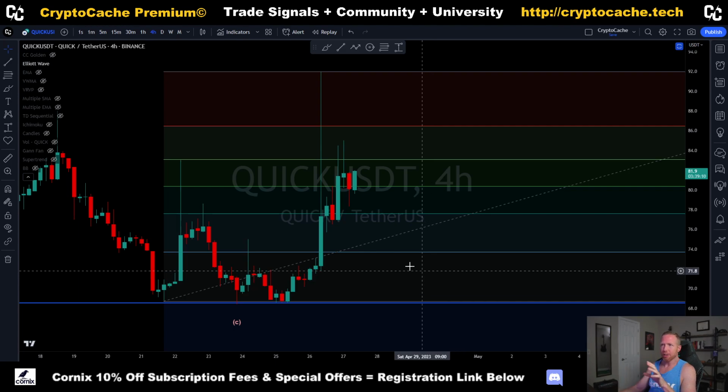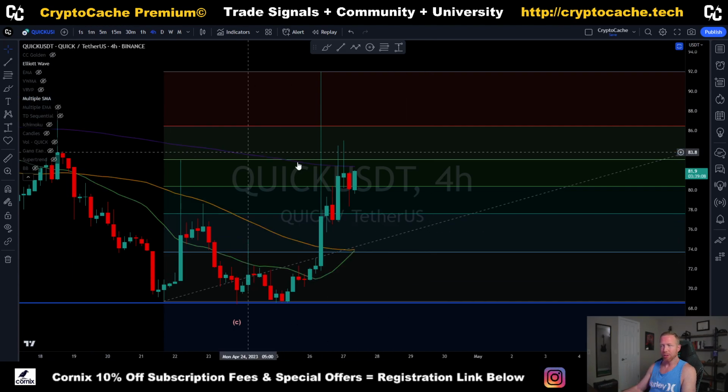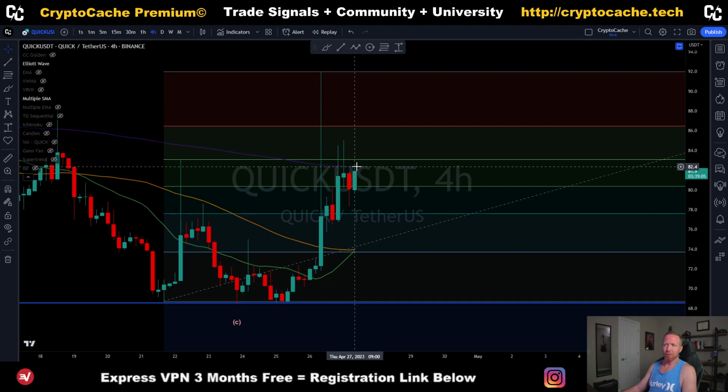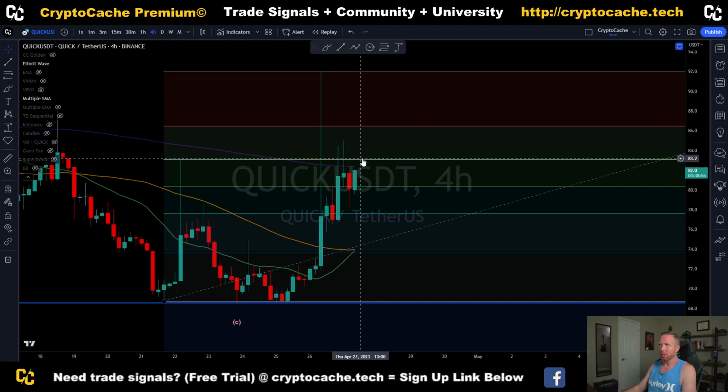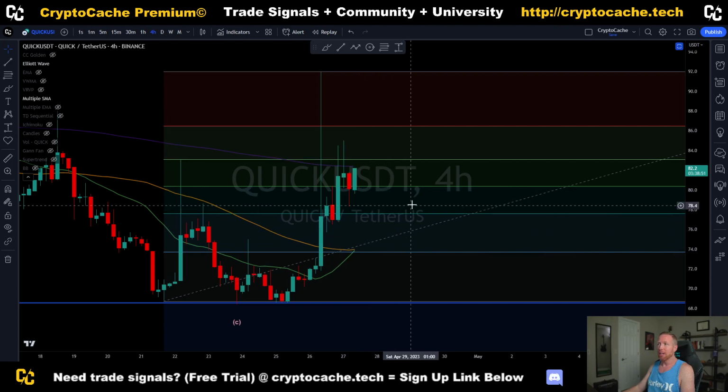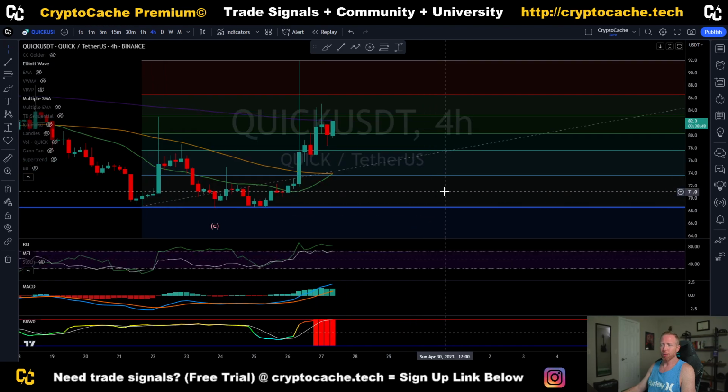So what we want to look at here on the 4 hour is a few things. First of all, simple moving averages. We're getting rejected by the 200-day SMA for the moment. That is notoriously the 50-day SMA on the daily, and that's a strong rejection point. In most cases, that's kind of a trend setter. So if we can get a closure above that level, I think we can close today above 83. That'd be a significant sign that the price is going to continue higher. Okay, so keep in mind, we're looking pretty good here for Quick in that regard.